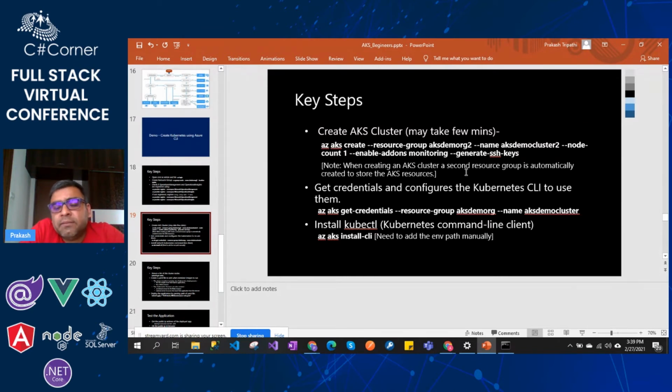You should be aware of it, so that when you are cleaning your resource groups, look out that there may be one more resource group sitting there, eating your bandwidth and your balance. So be cognizant that when you create clusters, one more resource group also gets created. You will find some similarity in the names, and you can figure out which one it is, and make the right decision whether you're cleaning it or using it.